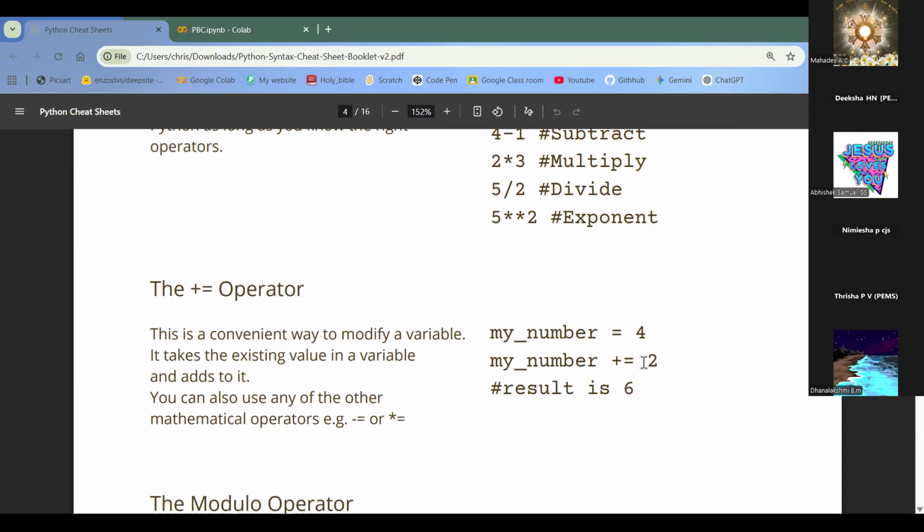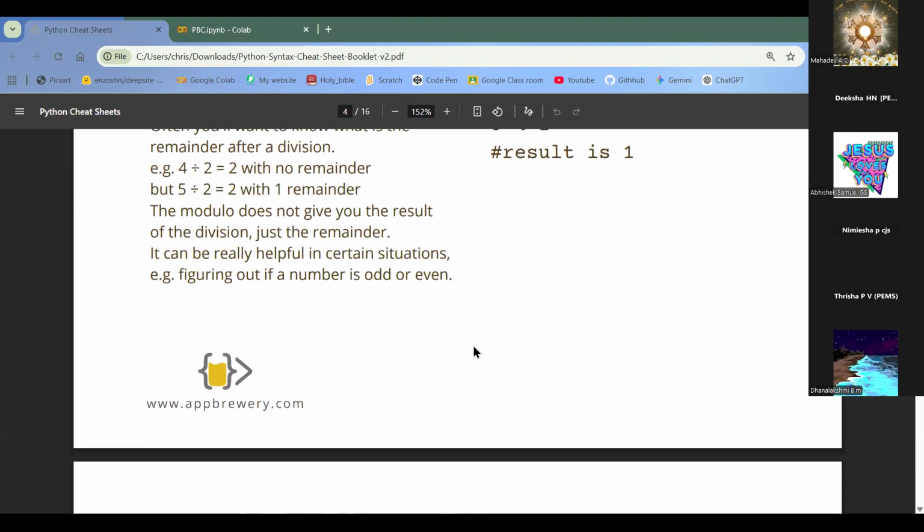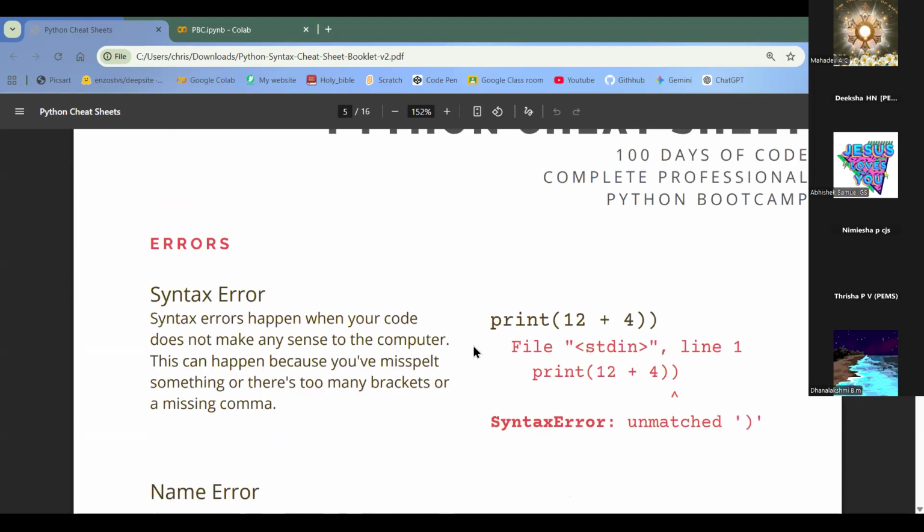If you provide exclamation mark and equal to, it checks whether it's true or false, equivalent or non-equivalent. That is like a boolean, which you will be learning further on. But in the basics of Python, we'll be learning plus equals operators, which are very useful in your day-to-day coding journey. Next, we'll be learning about errors.